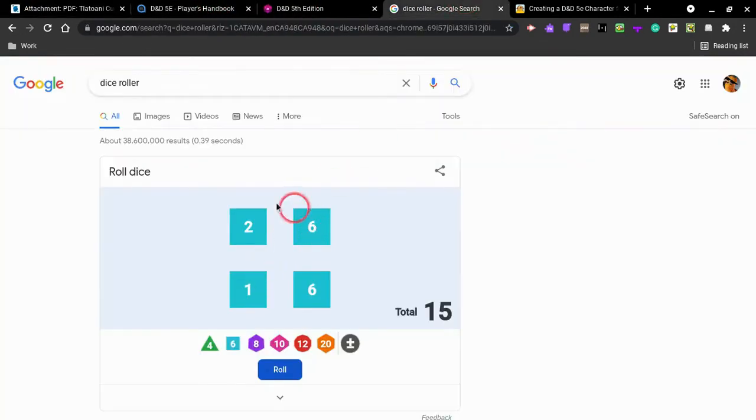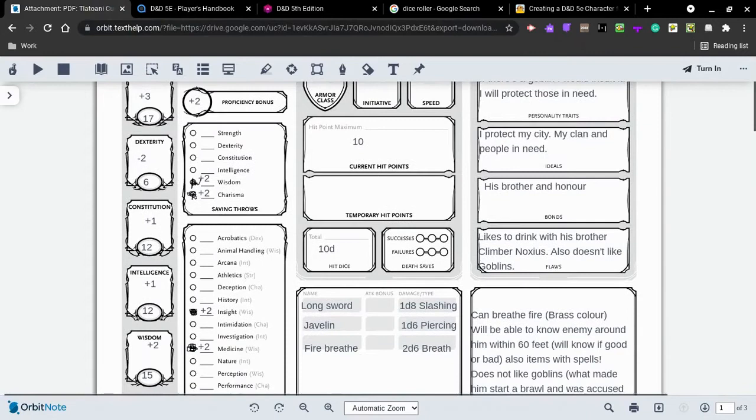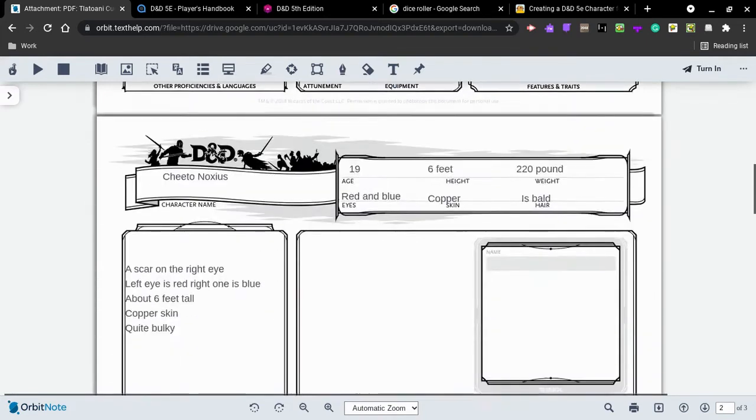So it's like I said. Roll all four dice, eliminate the lowest, add the rest, write it down, and then you place it wherever you want it to go. Try to balance it out. If you're a goblin, don't give your biggest number to strength. Probably give it to dexterity or intelligence or wisdom. No, I think intelligence or dexterity. I'm not sure. So try to make it realistic, I guess I'm trying to say.